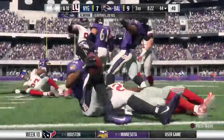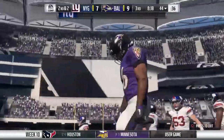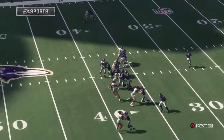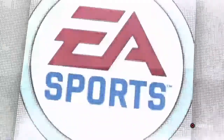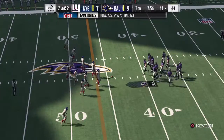And he'll be brought down just shy of the 45. 8 yards on the pickup, and now they'll have some options on 2nd and short. Now that's the way you want to start a drive. Talk about a tone setter as well as a playbook opener. Now if you want to take a big shot over the top, you're all positioned to do so.